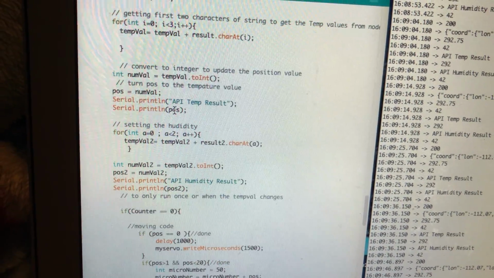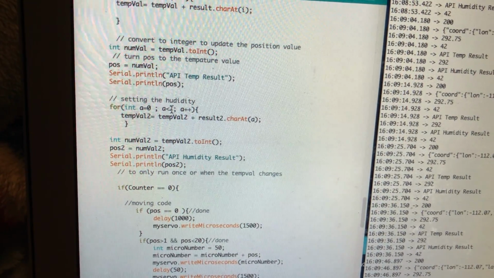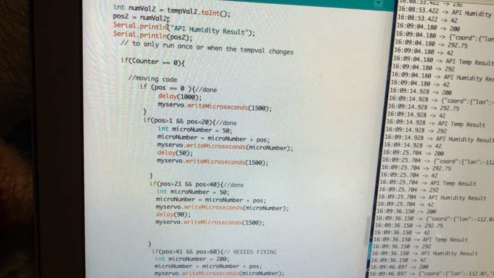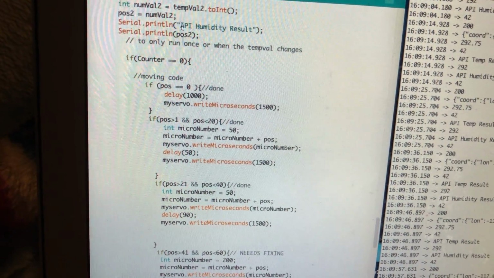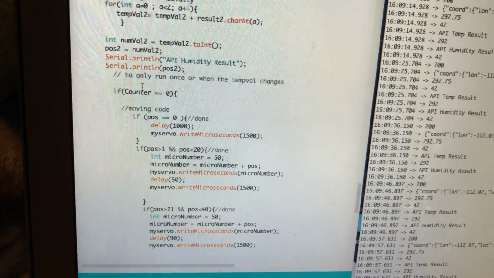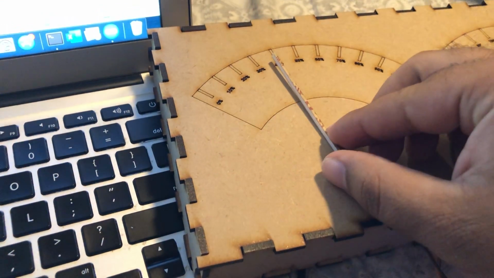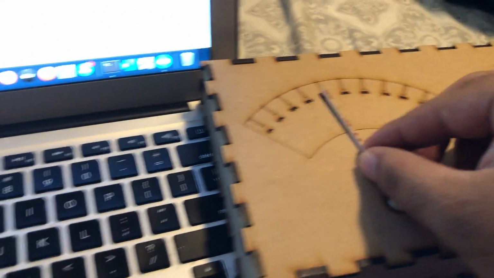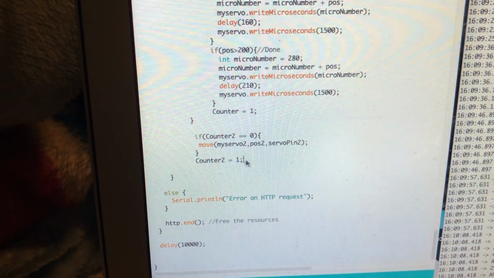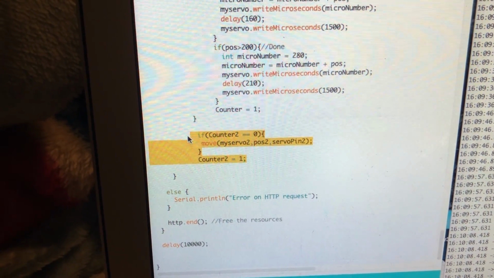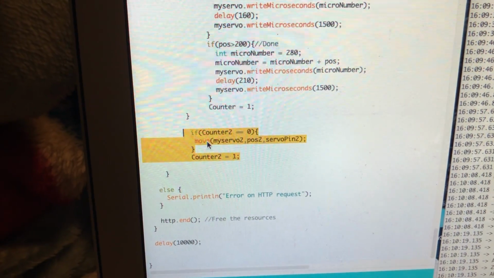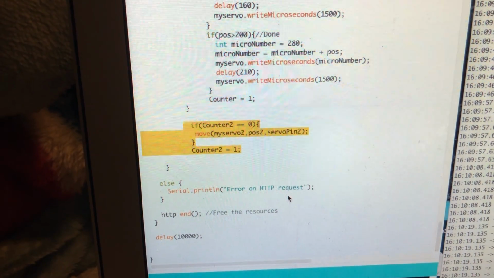From there, it's just playing with static types, so turning strings into integers. That's all that does. And this was where I was trying to clean up the code for moving the rotators. This is getting really messy, so it's to do it twice. I just use the move function I created to clean up the code. I'll be doing that to this part as well.